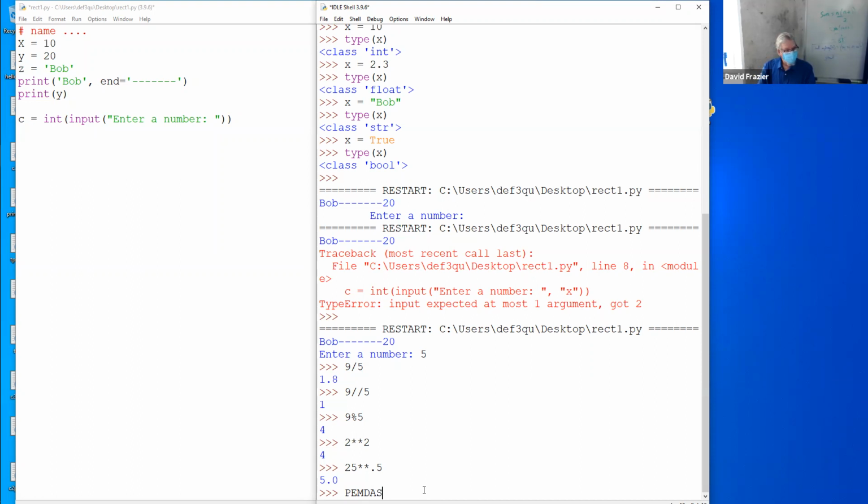Yes. What is the double divide? The double divide is an integer division, and it returns just the whole number portion. So 9 divided by 5, 9//5, returns a 1. That's the whole number. And then the 9 mod 5 returns the remainder of that. And that's because there's one 5 in 9, but there have been 4 left over.